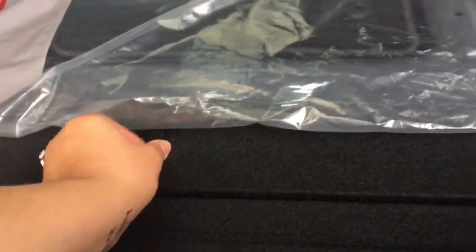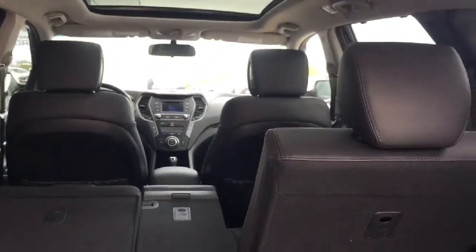So underneath here, we do have your jack and extra storage. And some more storage under there. So something that you don't use on a daily basis, you can keep in there, like a first aid kit, an extra blanket, anything like that. Give you that ease of mind knowing it's back there.